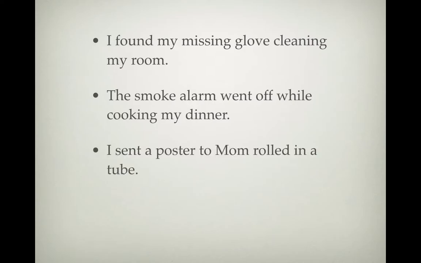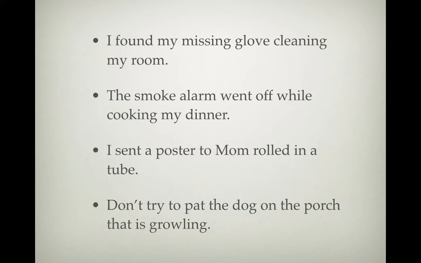This is my favorite visual. I sent a poster to Mom rolled in a tube. Well, why is Mom rolled in a tube? What, like, does she like being in a tube? That just seems unfortunate for Mom to be rolled up in a tube. Don't try to pat the dog on the porch that is growling. I don't think I'd go anywhere near a porch that was growling. Porches that growl seem a little sinister and perhaps something that you should stay away from in general.